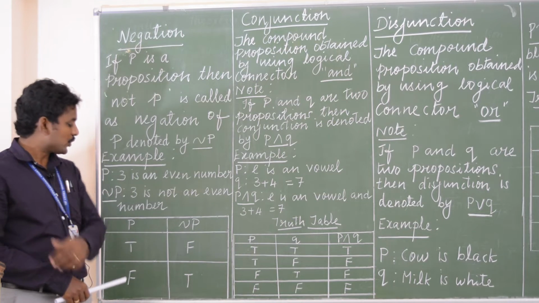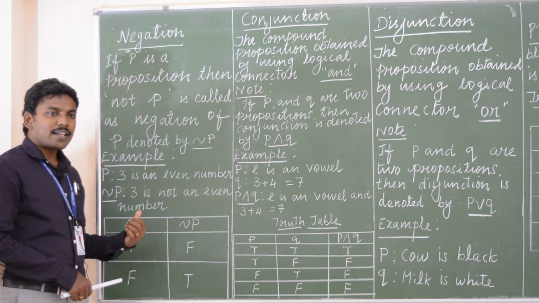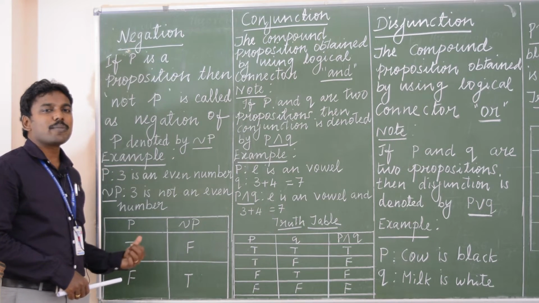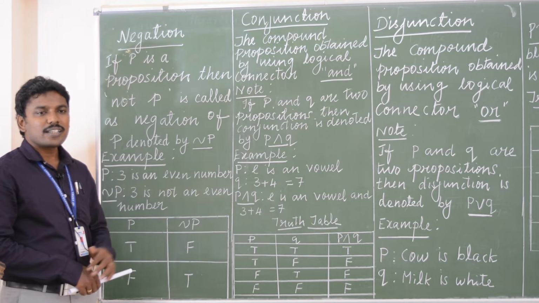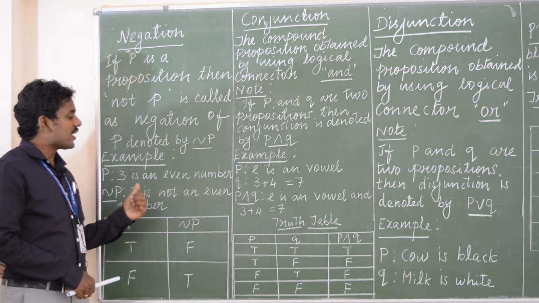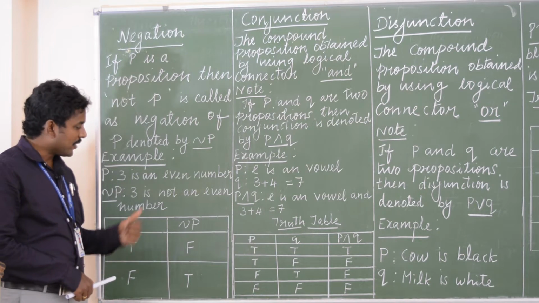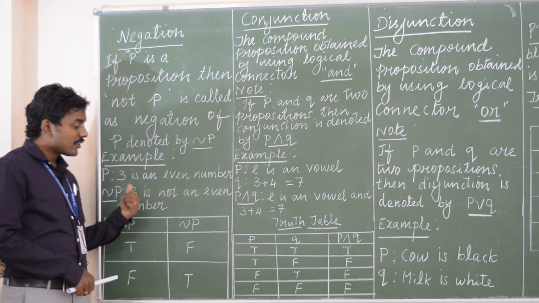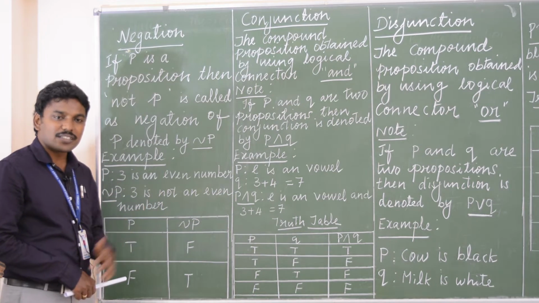If the given proposition is T, then if you express the same proposition by using not, immediately the truth value T becomes false, and the truth value false becomes T, I mean true. Since we use not, observe this example once again. 3 is an even number. Obviously it is wrong, I mean it is false. Its truth value is F. But observe negation P, 3 is not an even number. Obviously it is right. Now its truth value is T.